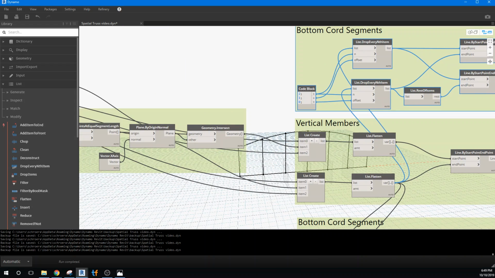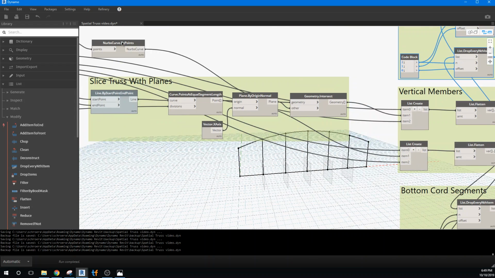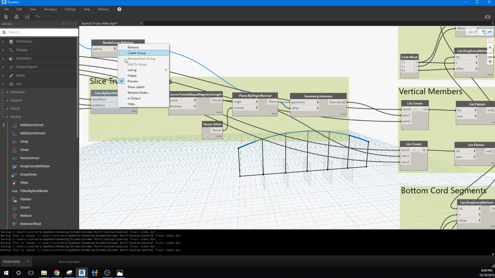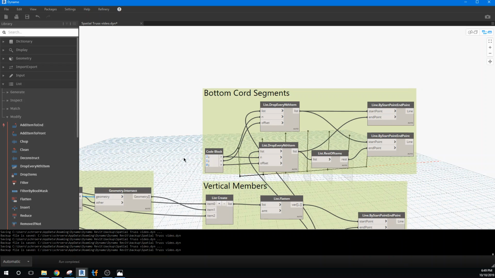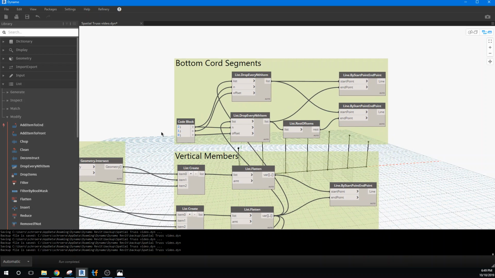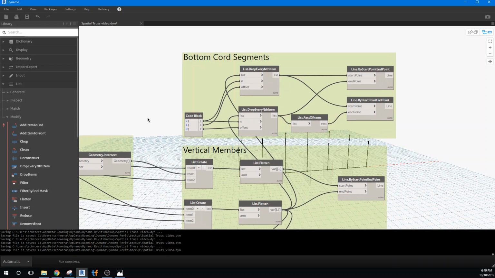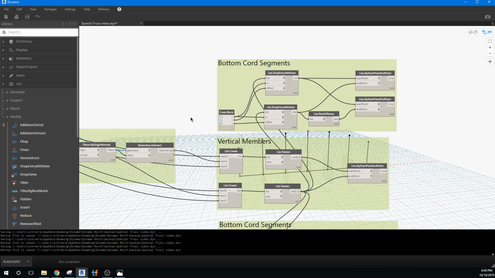And so what we want to do is turn off our NURBS curve on the top. So we're back to that idea of not seeing that whole continuous line. And we've now got our list sorting, so we get nodes connecting to nodes, or lines connected to the nodes that we define. And now we just need to feed them with the proper list. And that proper list is not the bottom list this time, but the top list. So I'm going to feed the top list in. And now we have our definition of our top chords.